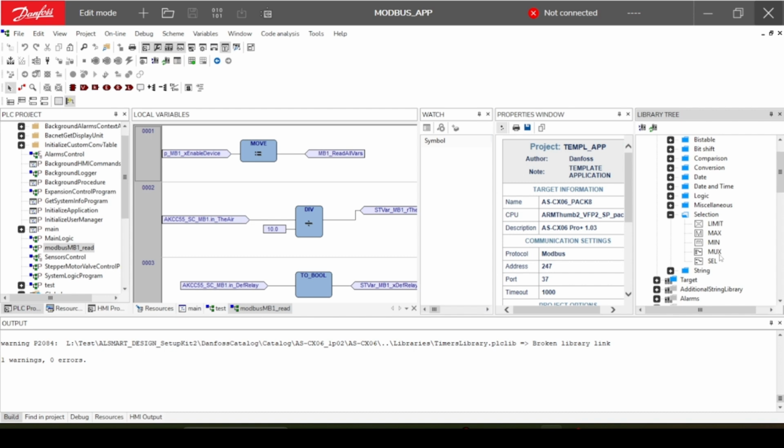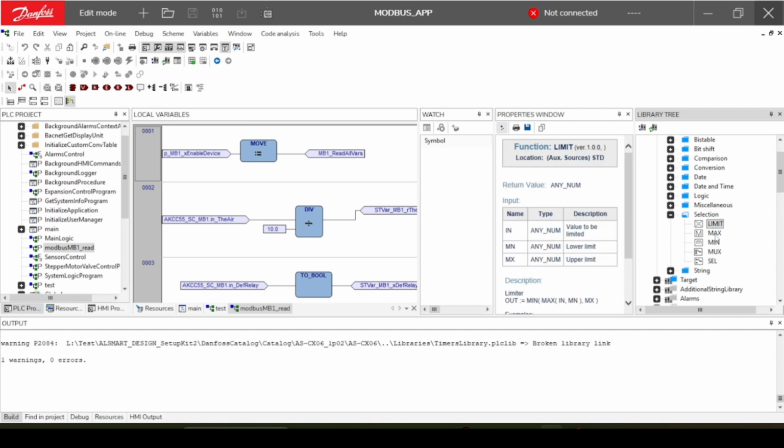You'll find these blocks in many HVAC, refrigeration, and industrial automation applications. They are especially useful when working with sensors, set points, analog signals, and operating modes. Let's look at each function block and see how it works. Let's begin with the limit function.